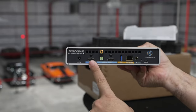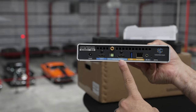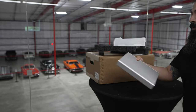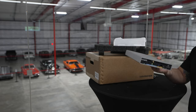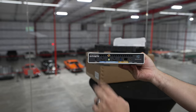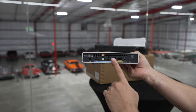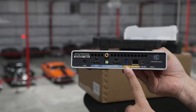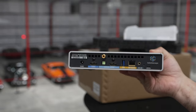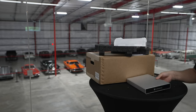Then you plug your power cable into that. You have your video output, you also have your digital output and audio output. So if you guys are using this thing for like a Trinnov, it makes sense to use both of these outputs because it's going to make you sync a lot quicker. And if you're just using a standard Denon or something like that, video is just good enough. You have the USB right here, network — hardwire this unit in — IR extender, and then we have a service port right there. So that's kind of it for this unit itself.